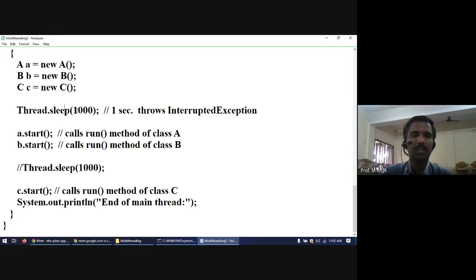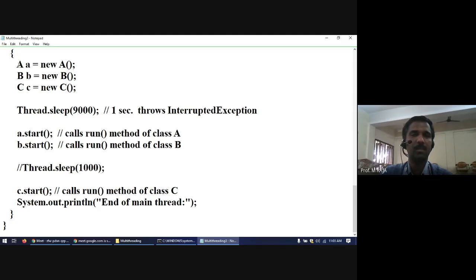In case you set the sleeping time, say I'm giving 9000. Now see, when the main thread is sleeping for 9000 milliseconds, that is 9 seconds, the child thread may start its execution.